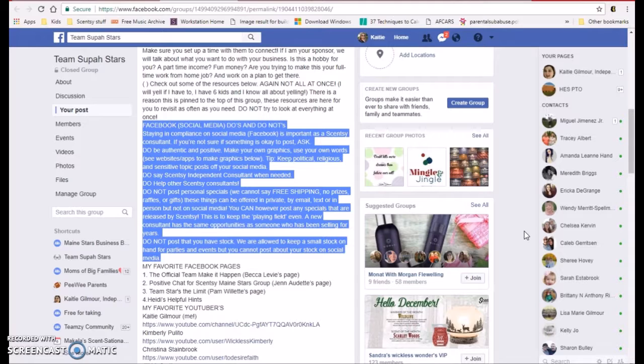So other than that, these are the main things you want to really pay attention to. Make sure that you're being helpful and not hurtful. If you see other consultants breaking the rules, they might not even know that they're not supposed to be doing that. And so it's always good to keep that as your first thought rather than, oh, look what they're doing, they're doing something wrong. Maybe they don't know. Okay. So making a business page is the best way to go.